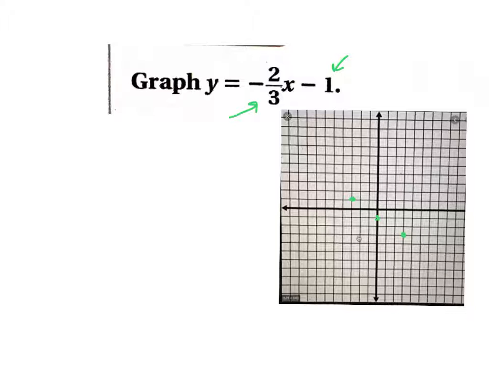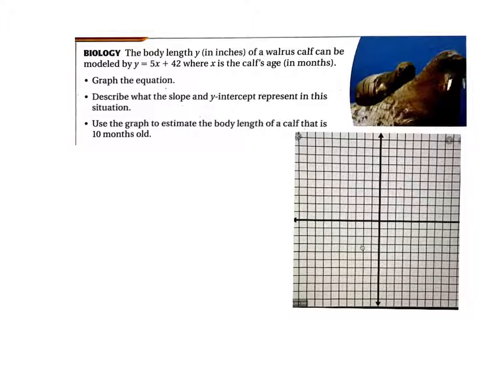I'm not going to be able to connect these very well. I'm going to give it a shot. Connect all those points together. That's actually not bad for me. And there you go. It's graphing a line using slope-intercept form.